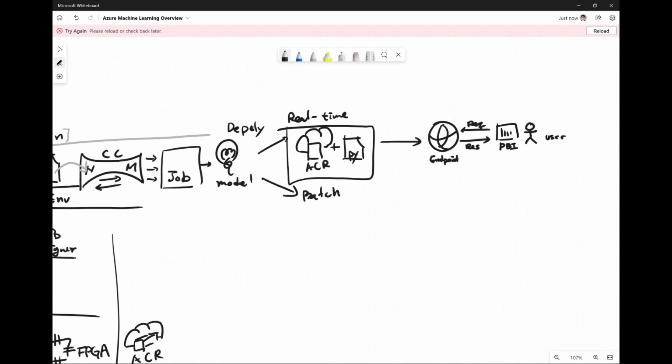and will help you to deploy this endpoint. There's even a concept called managed endpoints, where you can orchestrate or manage the deployment with many models.